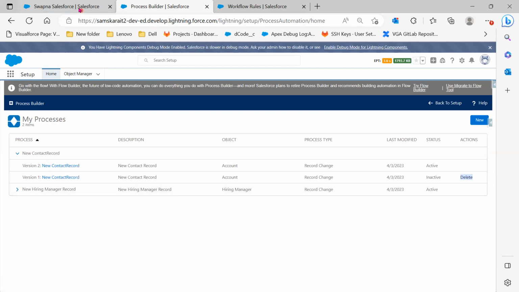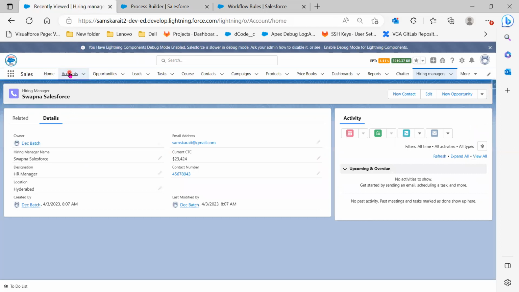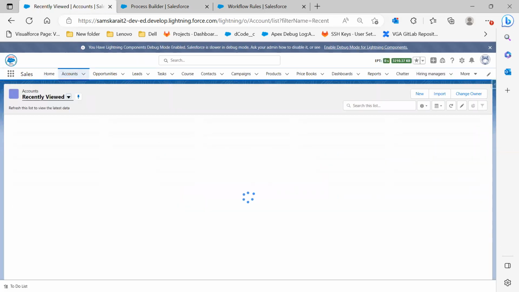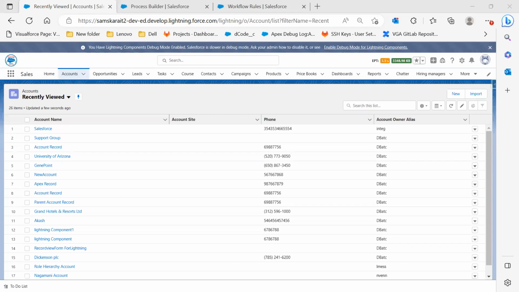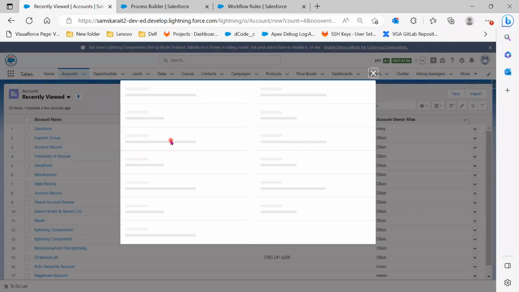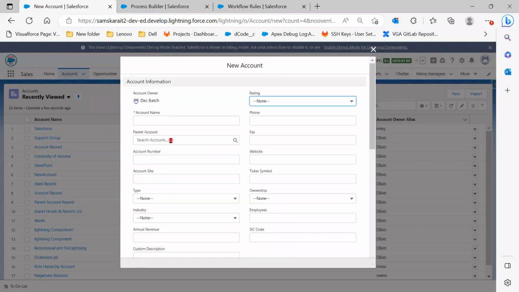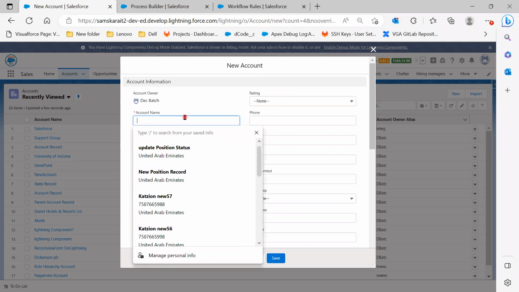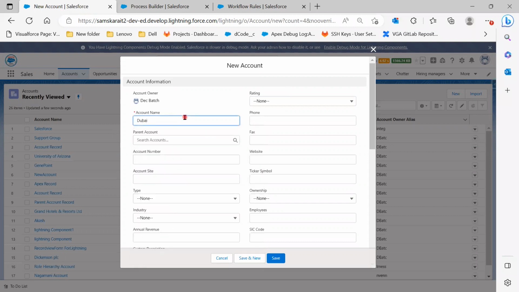Now this is active. Let me go to Salesforce, click on account. Once we click on account, let me create a new one. Now account name, let's give it as Dubai, and phone number, some number.